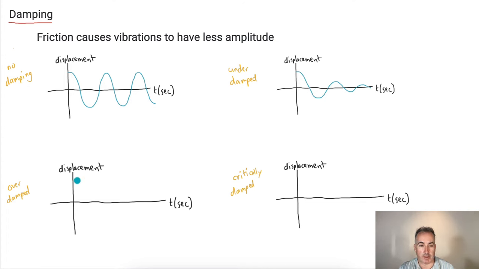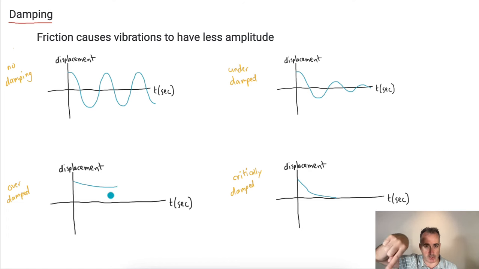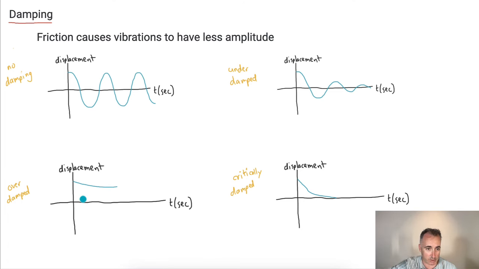What if it's overdamped? That means there's so much friction it basically doesn't even complete a whole oscillation — it never reaches zero displacement, it just stops somewhere. That's overdamped. Critically damped is a neat one — it goes right down to zero quickly, and it's actually the fastest way to get to zero amplitude. With overdamped, it didn't even get to do one oscillation or even get back to zero; it was so damped it just stopped. Like a pendulum with so much friction that you let it go and it just barely moves.